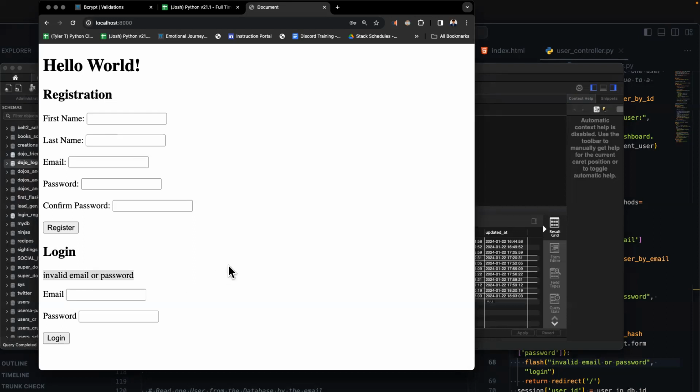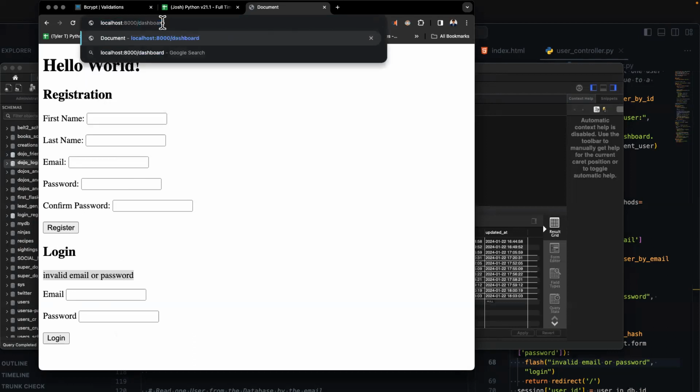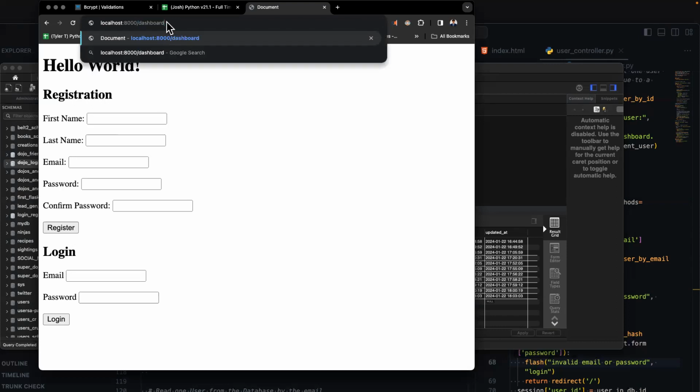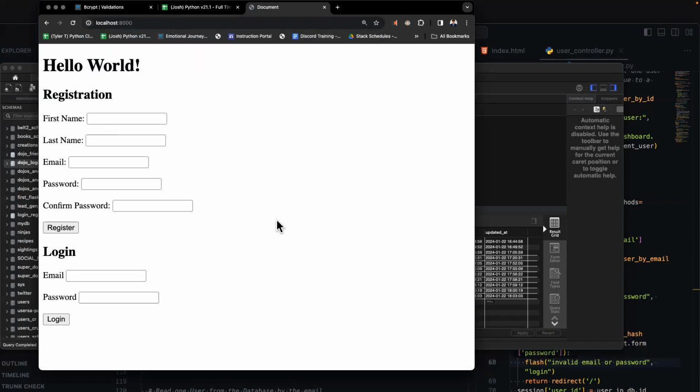At this point, this is now complete. We finished our login registration. It has all the correct validations for registration. It correctly checks to see if the user is in the database and if the email is associated with the correct password. It should also greet us properly with the username when we go into the dashboard, and we should not be able to access our dashboard by entering the route. And so now we have completed our login and registration.